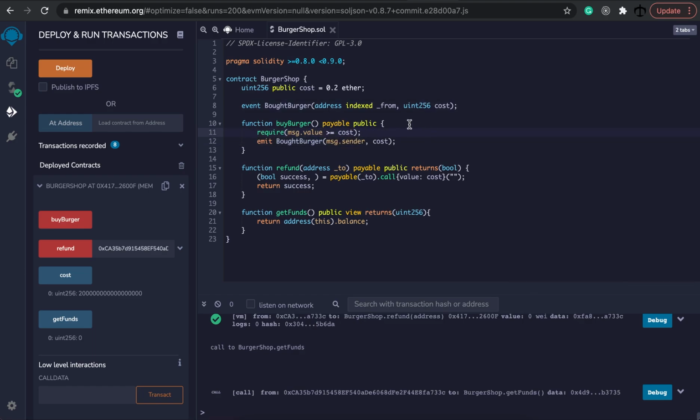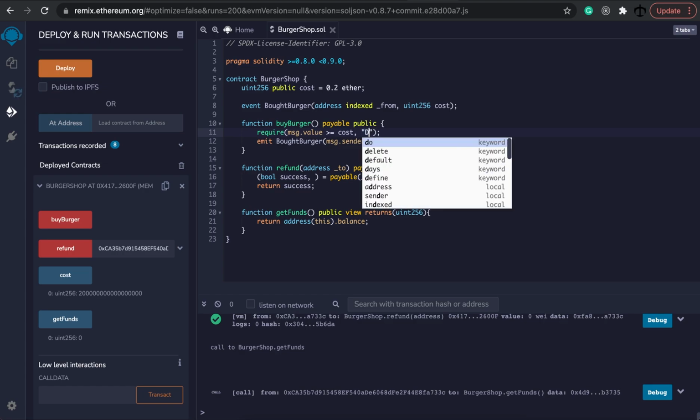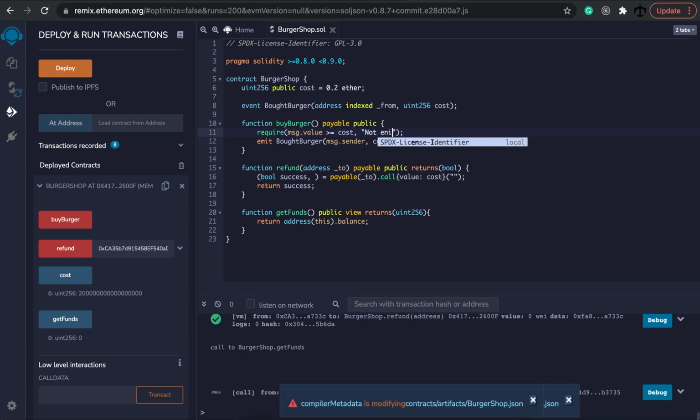Now, there's not really any feedback when these functions happen, so I actually want to get some feedback for if this fails. What you can do as a second optional parameter is put in a string in the require statement. So the string we can put there is maybe something like did not pay, right? Or not enough funds.